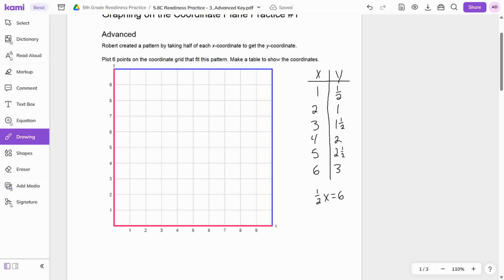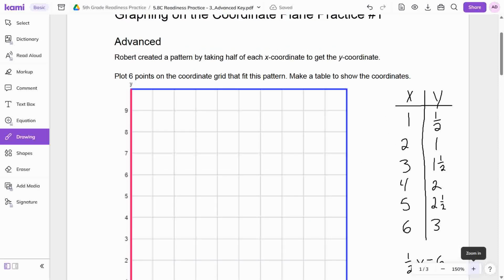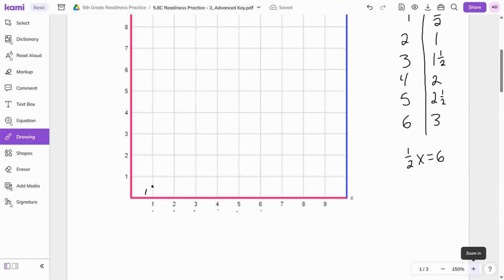So let's go ahead and plot these points, and then let's label them. So my x's are going to be pretty easy. I'm going to go right on the integers right there. The y's, I am going to have to utilize some of the halves. So 1, it's going to be right there. So that's going to be 1. And I'm going to zoom in a little bit to make it a little bit easier for me to write this. So let's make this 1, and then my y value is 1/2. So now I need 2, 1. That's super easy. So 2, 1.